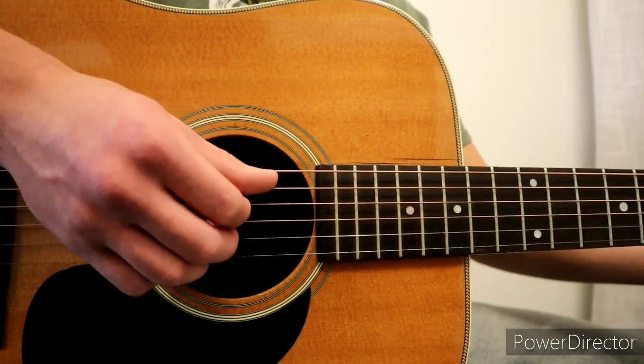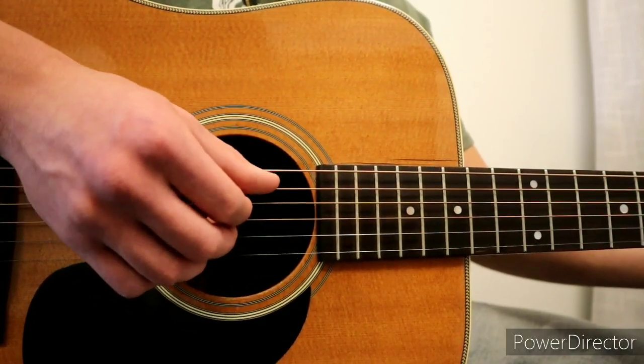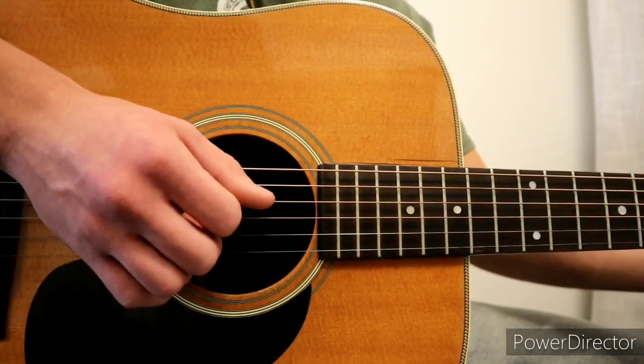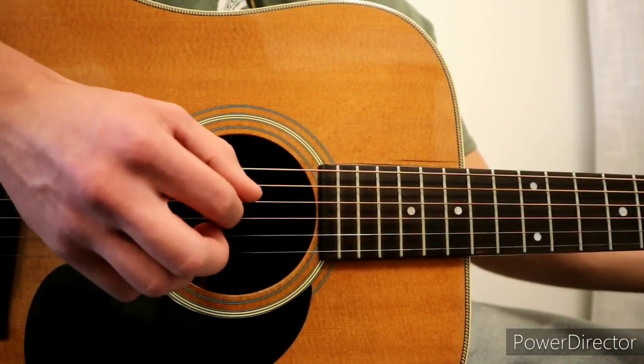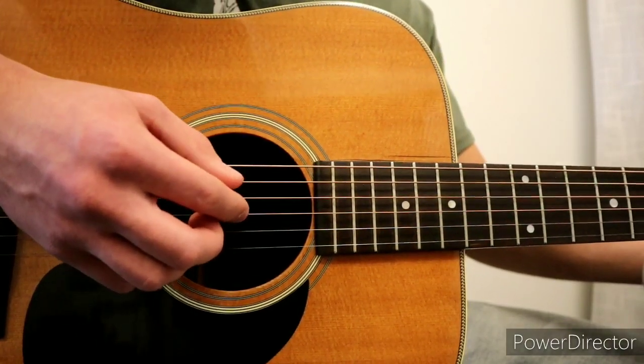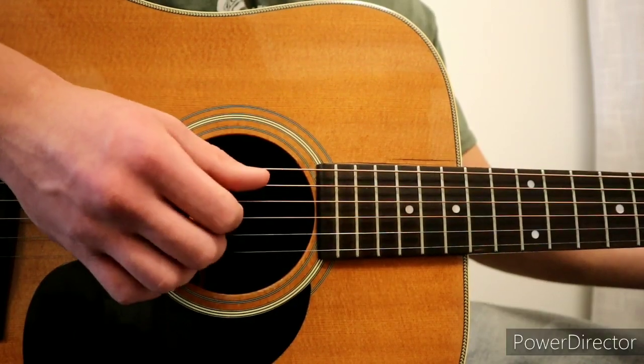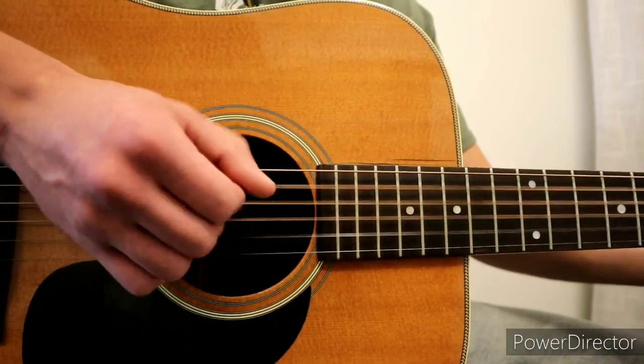And then we're going to have our pointer, our middle, and our ring on the D, the G, and the B strings. So we're first going to pluck all 4 strings at once, then we're going to slap down, and then we're going to strike with our thumb, then our pointer, and then our ring and our middle at the same time, and then slap again. So it's going to sound like this.